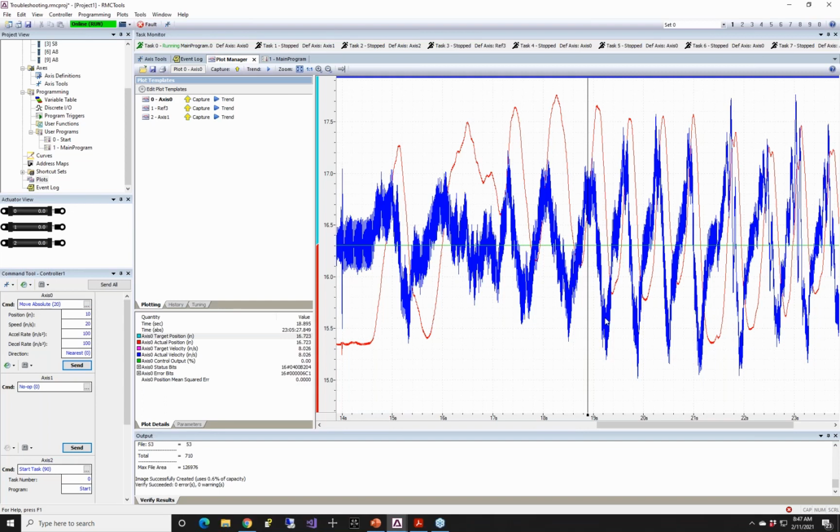So all of that is just to show that it can be very confusing, especially with analog position feedback, to try and tell, am I actually connected? Is there a problem with my transducer? Am I okay? It can still be very misleading, because even if the error bits are gone, that doesn't necessarily mean that you have good feedback. You still need to analyze that plot and make a determination as to whether or not it's tuning that you need to go forward with, or if maybe there's still a wiring or a setup issue.